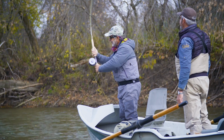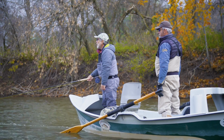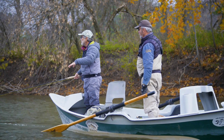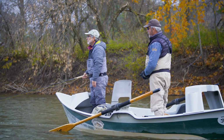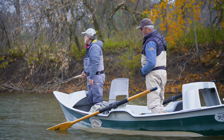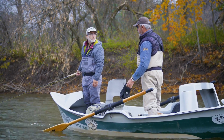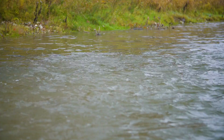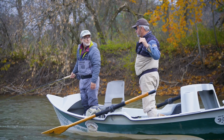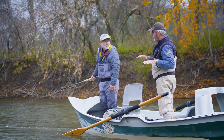Listen as John Valk explains why he had me fish various places on a day of swinging for steelhead. John, why do you think there are fish in this pool? Okay, so what this is, you've got a very nice run here, and if you look downstream, you can see the faster water. It's quite shallow. Those fish are migratory, obviously. So they're going to migrate up through this part of the river, and then they'll slowly move up through this run to the head of the pool, which again picks up fast, shallow water. So when they get there, especially if it's a bright day, they'll turn back and come back into this pool and hold here. So this is a run, but it's a holding area.